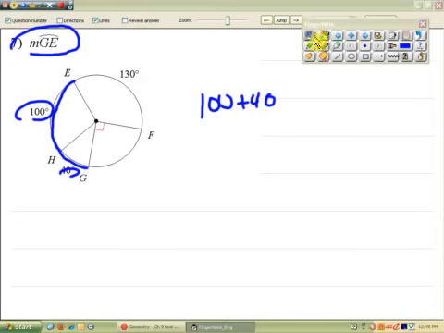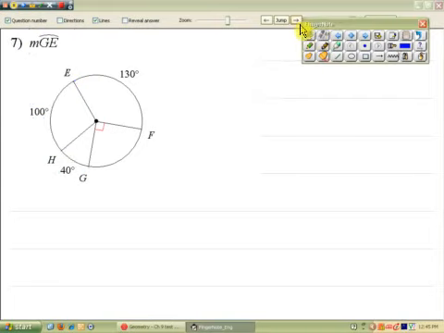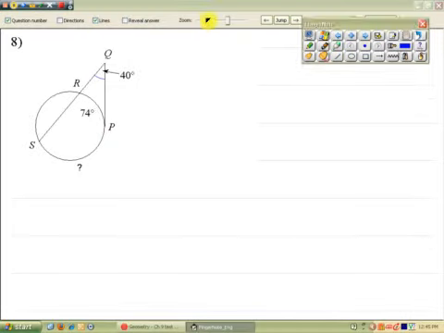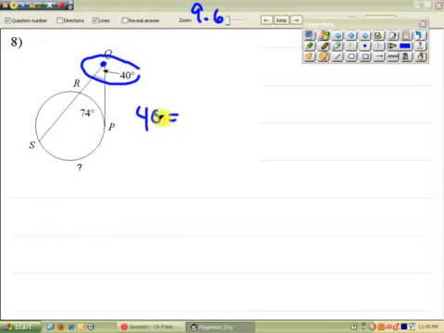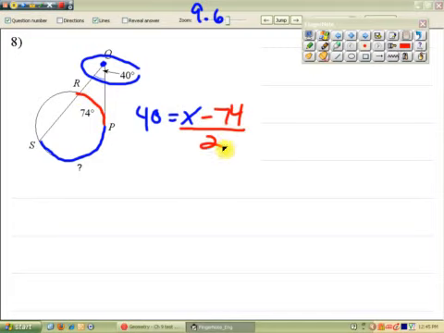Number 8. Now, number 8 is the hardest part of the test, 8 through 14. What you need to do for these problems is, this is from section 9-6, so you need to use your study guide. And you want to remember there are 3 different theorems on that study guide. The first theorem covered if 2 lines crossed on the outside of a circle, which they do here. Then to find the angle measure, you take the big arc, which is the blue arc here, which is our x, minus the small arc, and then you divide that by 2.